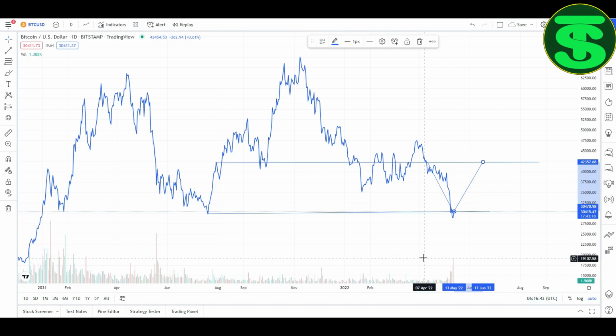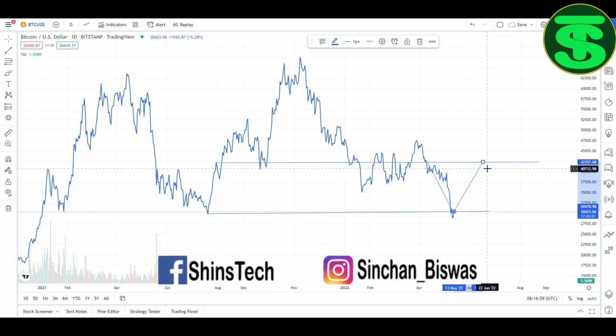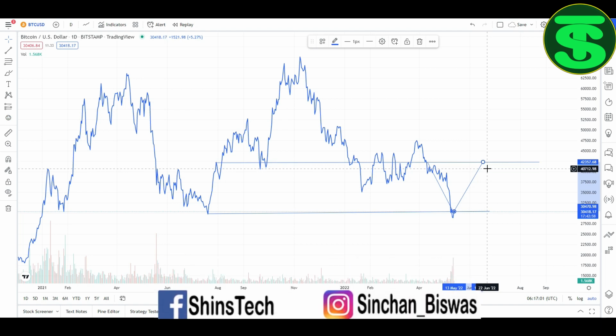follows this graph, I think so. At last the market goes to this place. Now the market is at this place and then it goes to this place. I think everybody understands what I describe and what I mean.